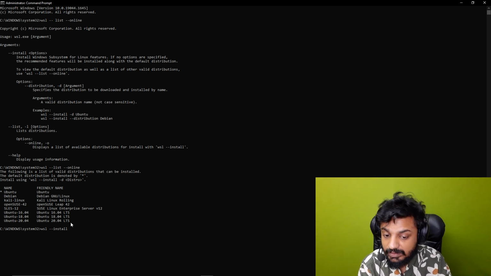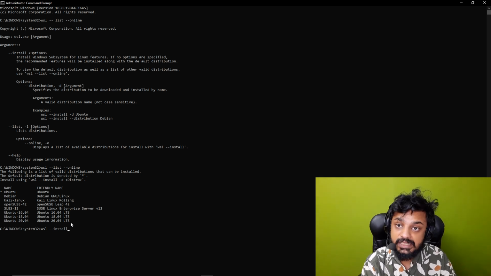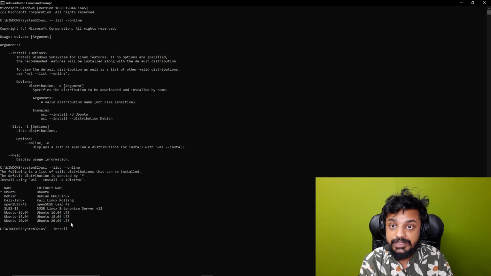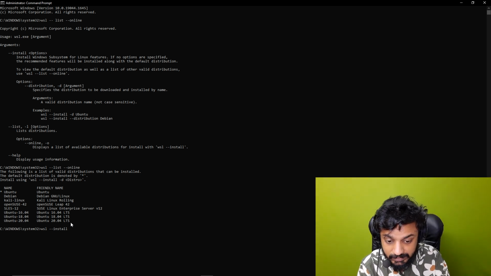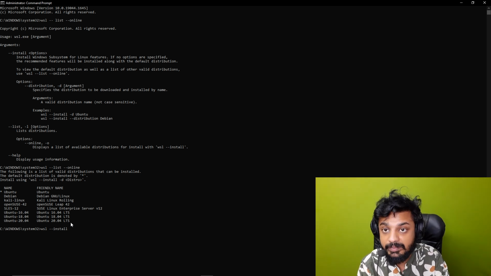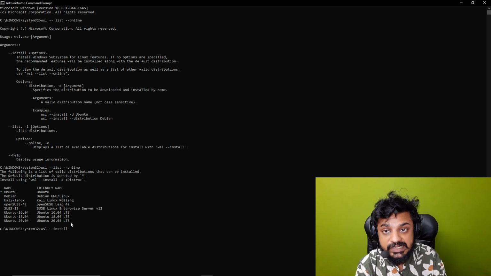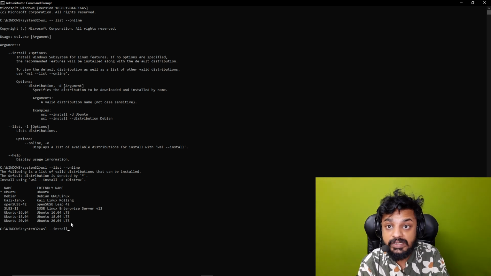Although all of these operating systems that are there, most of them are going to be bash based, right, and not ZSH based or fish based or some other shell that is there. So all the shells are going to be bash based only, mostly, I think. So that won't be an issue, but still, it would be easier to follow if you just use Ubuntu.